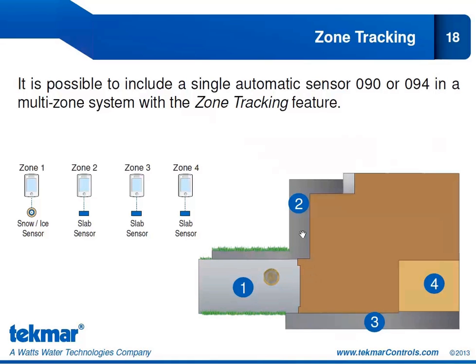What's nice though is that you can program individual add melt times in each of those sensors. So maybe for my driveway, I need an additional melt time of 2 hours. Maybe my front walkway, I need an additional melt time of 30 minutes. I have that flexibility to program individual add melt times in each of my zones, and they can all track the first zone that has the automatic snow ice sensor. So a great way to add the automatic operation to each of your zones and keep your installation costs down.